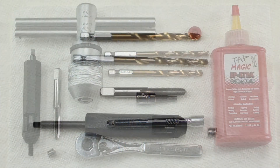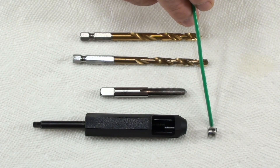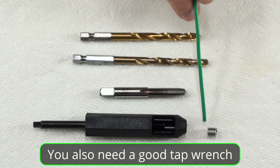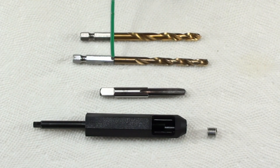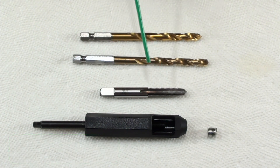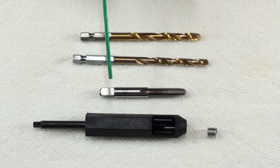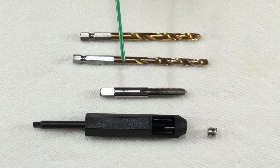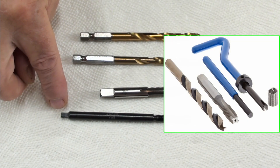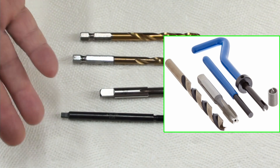Let's take a closer look at this. So this is what comes in your helicoil kit — this is your helicoil installation tool, and you get 10 helicoils and one tap. What you don't get are drill bits. You need a quarter inch drill to bore the hole enough for that tap, but I'm also going to use a 15/64 and start with that one first, which helps ensure that your hole stays round rather than oval. As the bit starts to bite, you can get an oval hole, so the least amount of increments, the better. One thing I don't like about the helicoil kit is they give you this type of tip, but the aftermarket ones come with a little T-handle, so they're easier to use and cheaper to purchase — you might want to go that route.